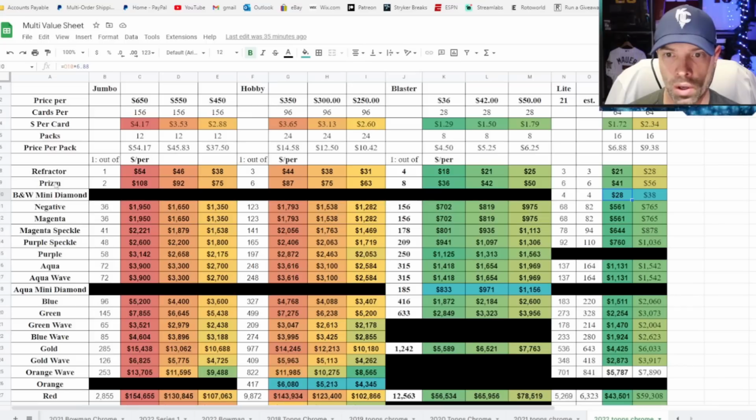If you go all the way down, we've got an exclusive right here, Aqua Mini Diamond. Those are also retail exclusives in the blaster boxes, at least that's all I know of. 1 out of 185 packs. They look really good. We opened a blaster case and we got several of them.